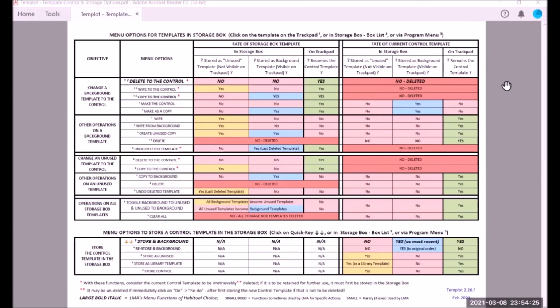I don't propose to run through this table line by line, block by block, but maybe some navigation of it might be helpful. If you do find this helpful, then please feel free to take a screenshot of it, and I will display a pure PDF at the end of this video in the hope that that will give you a clearer picture of it.